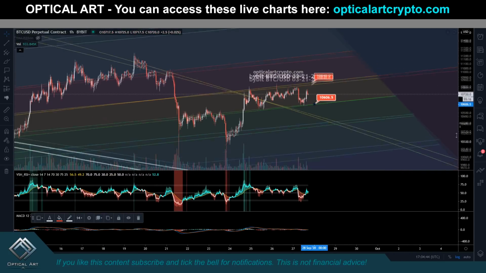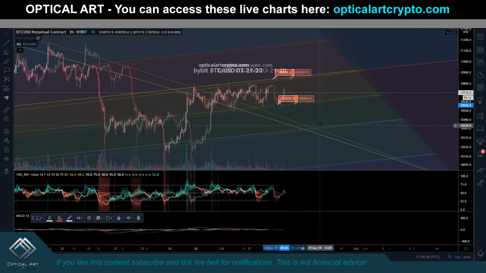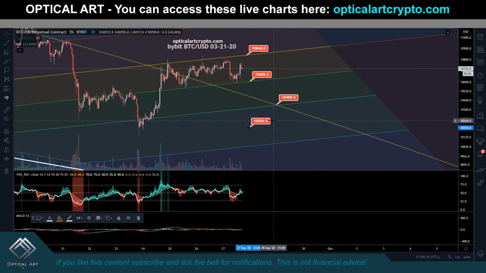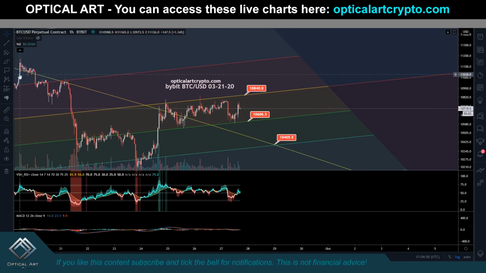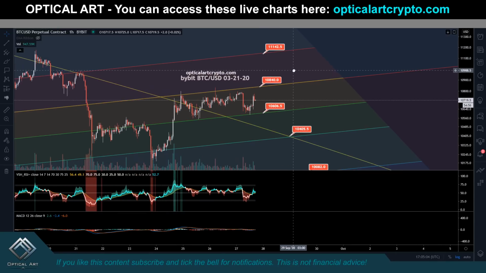Keep in mind, we are respecting this yellow ring right here, as well as the fib channel lines. So potentially, out here is 10,400. And then your next fib channel line below, this is right at 10,000. If we push up, your next fib channel line above is around 11,142. It is good to reference different charts. This is for smaller targets.